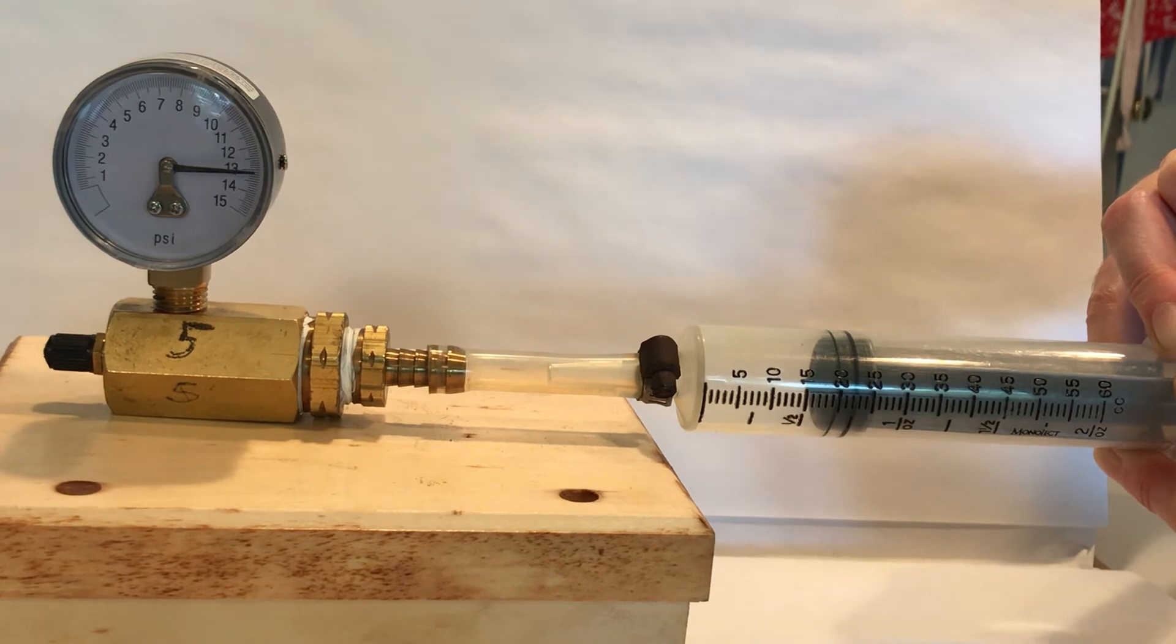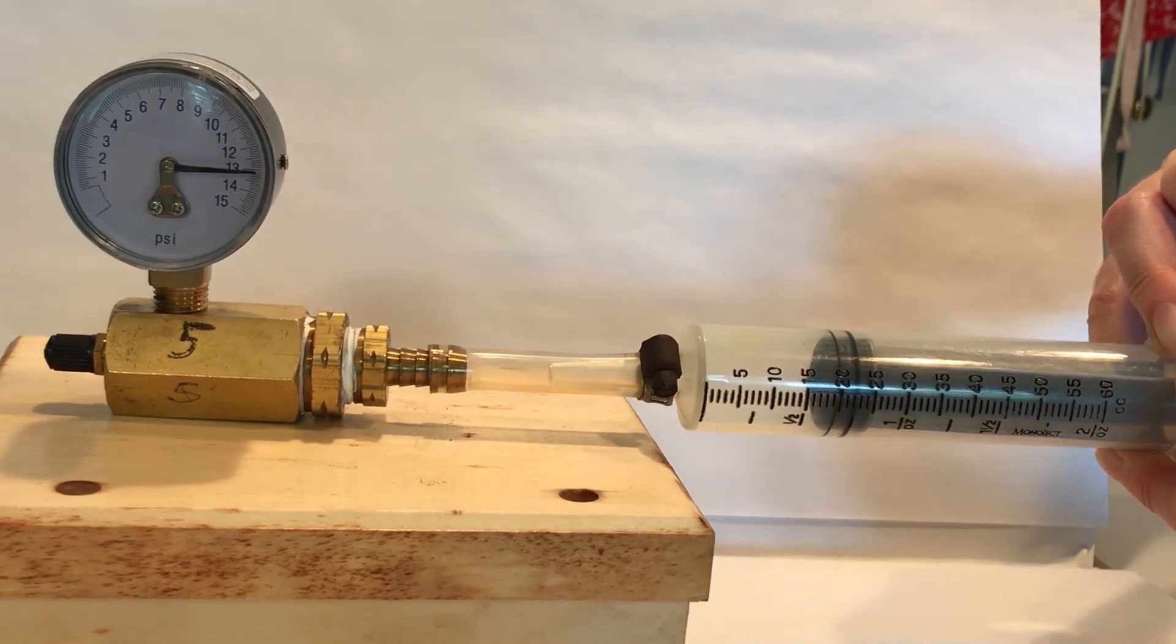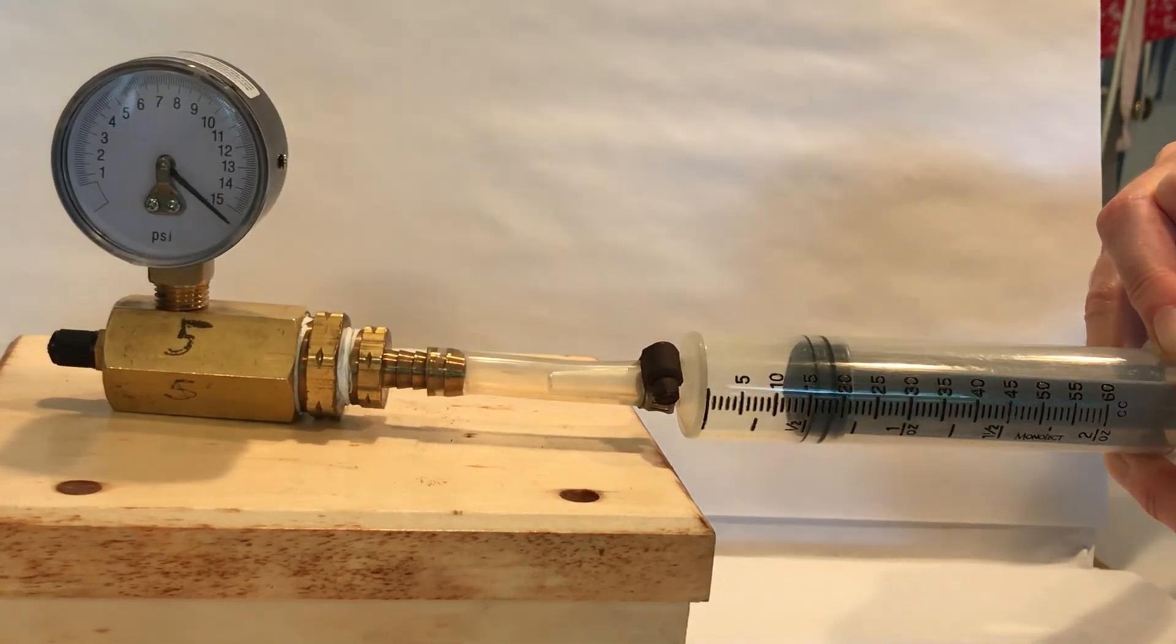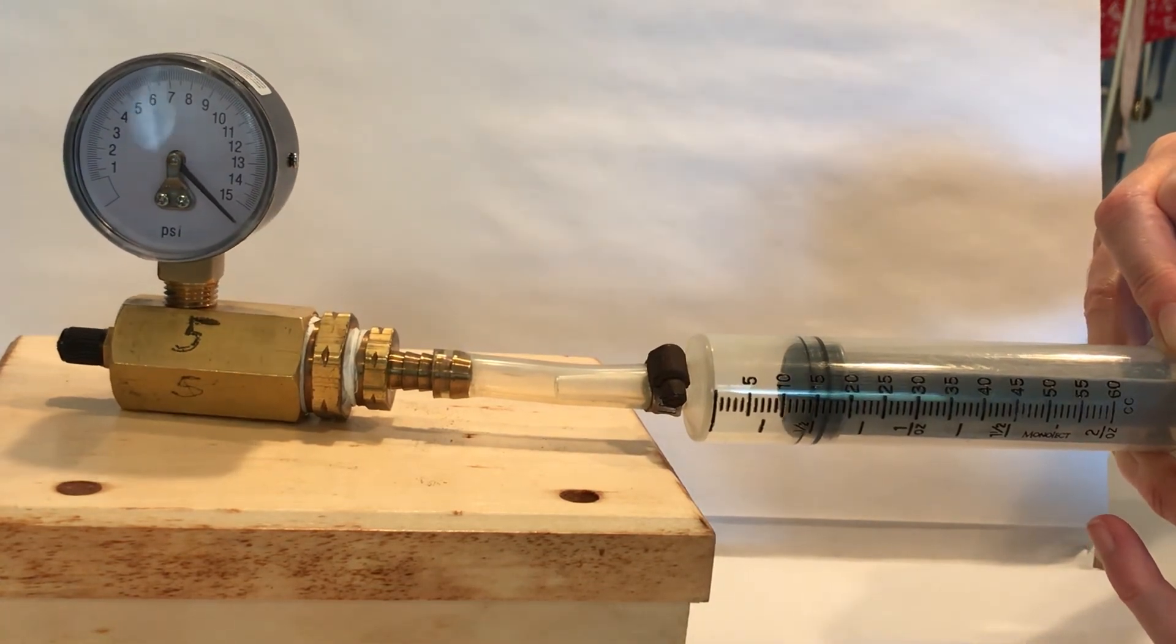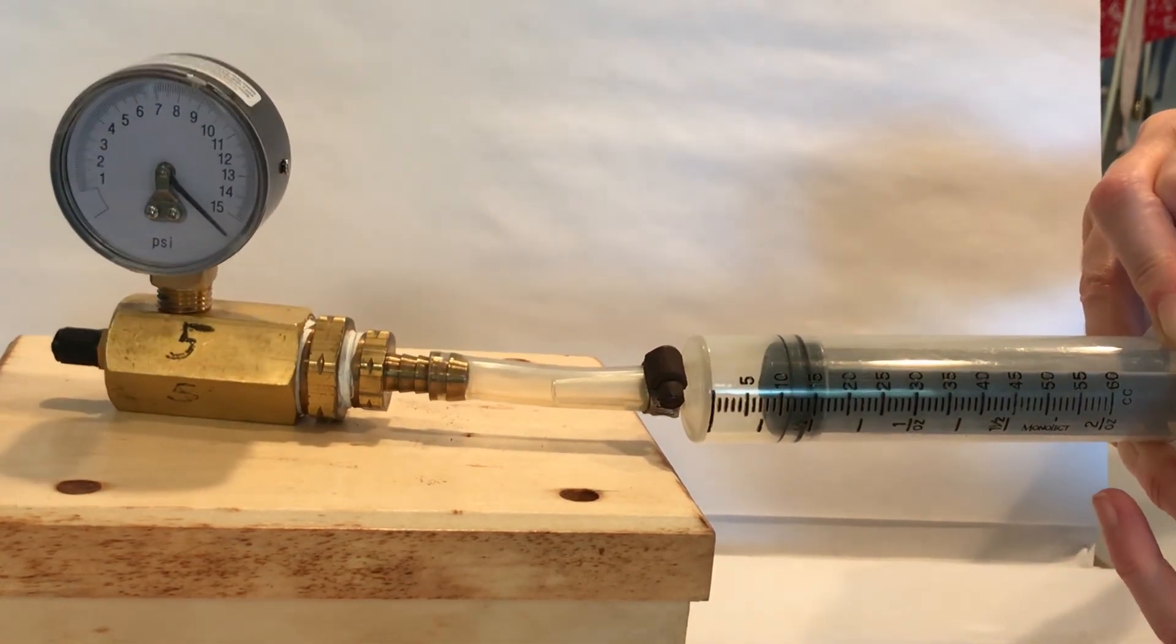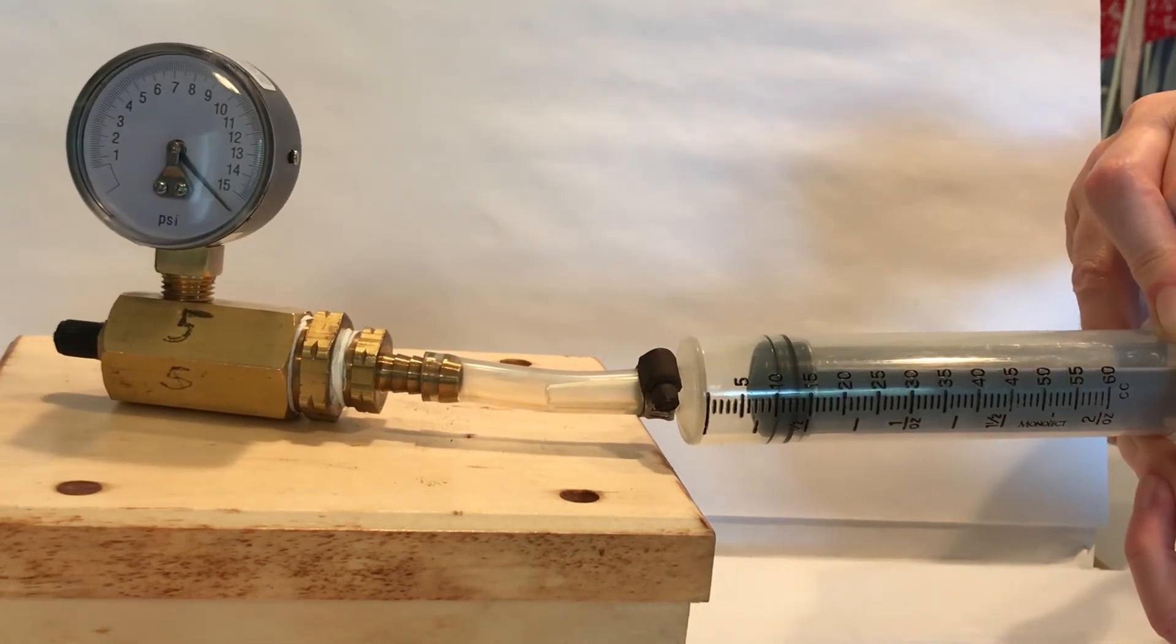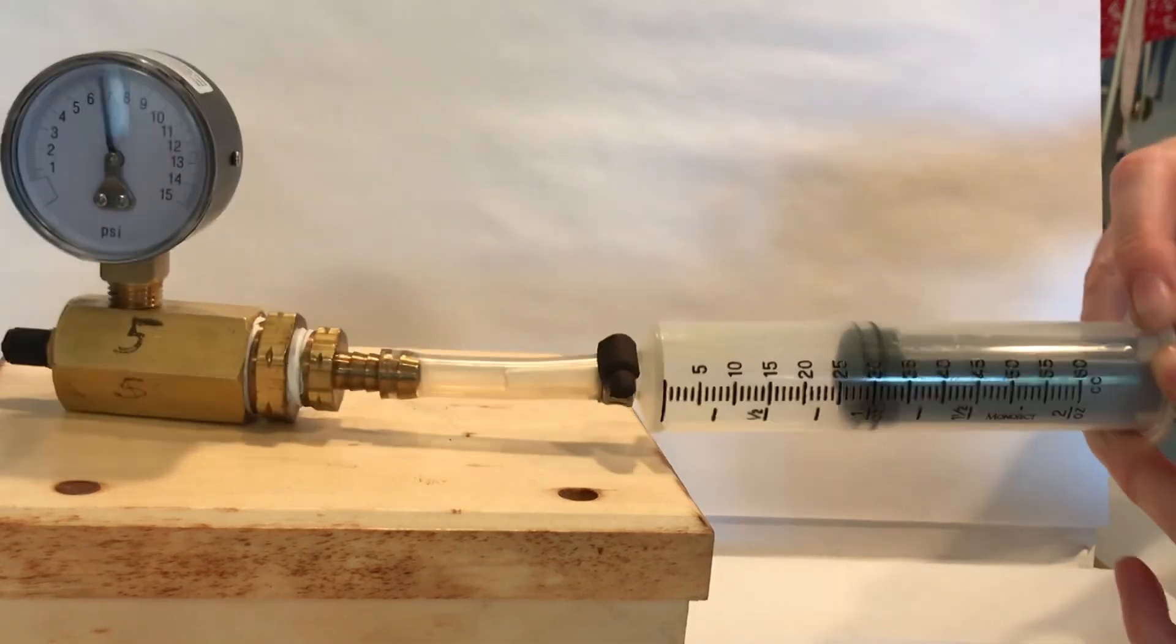Compressed it by 45, so there's only 15 milliliters in the syringe. I think we're maxing out here. I can get it to where there's only 10 milliliters in the syringe. So I've compressed it 50 milliliters. Whew! And that's all we can do there.